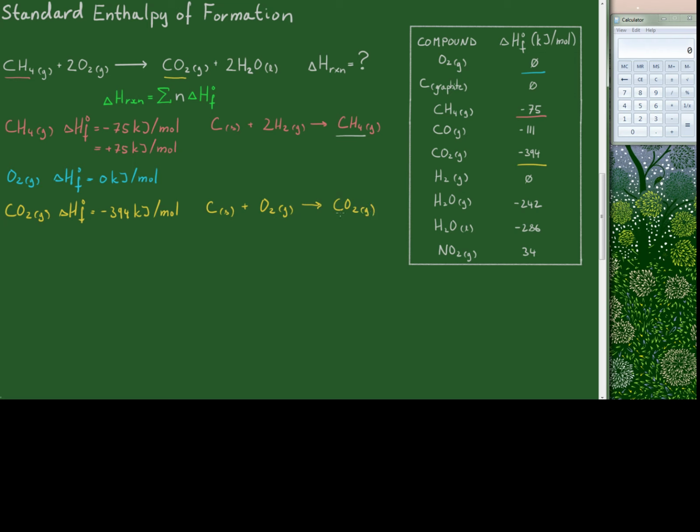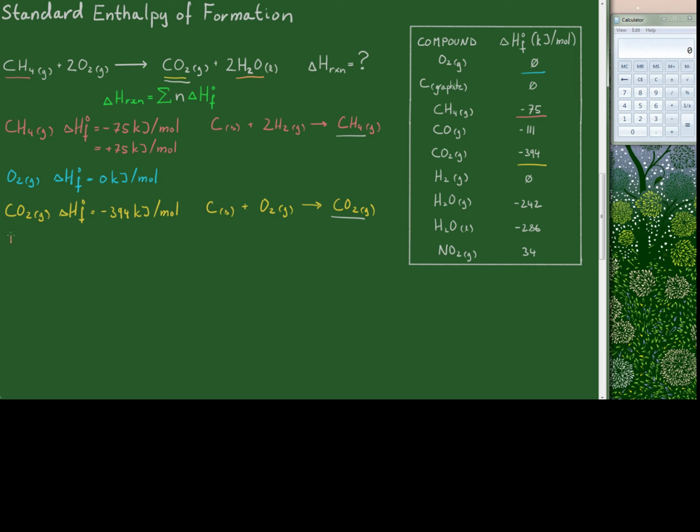So in this reaction, carbon dioxide is a product, and up here, carbon dioxide is a product, which means that the enthalpy of formation can be used as it is. So generally speaking, when you're looking at enthalpies of formation for your products, if you're using this particular formula, you can use the value for the enthalpy of formation as is. Let's move on.